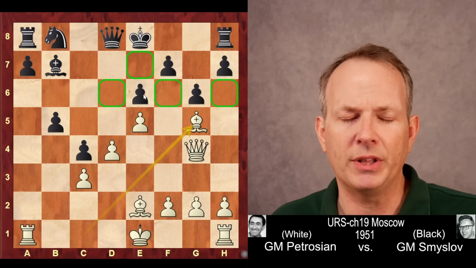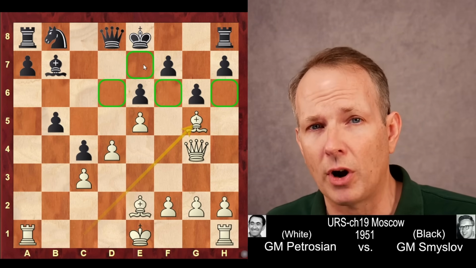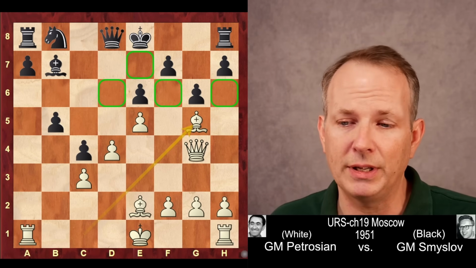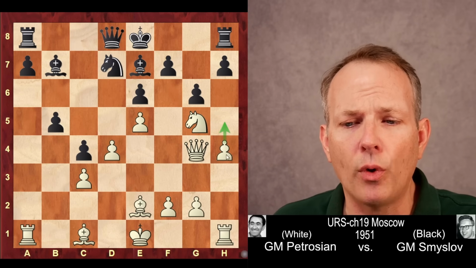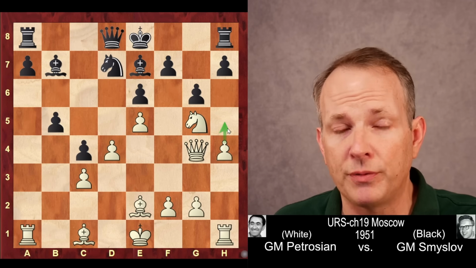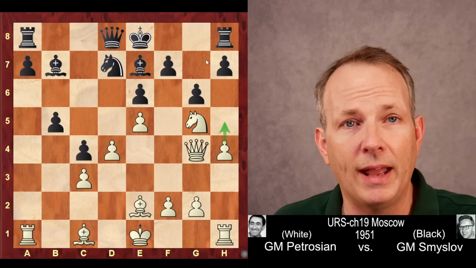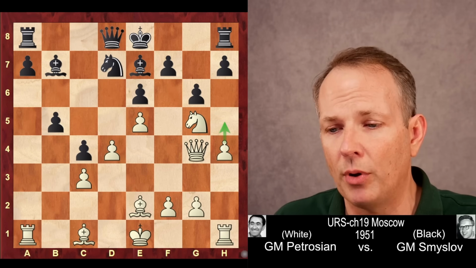These light squares, these dark squares, excuse me, are in terrible shape. And black does not have his dark squared bishop. White does have his. So knight to d7 makes more sense. h4, Petrosian not only supports the knight, but he could also go ahead and play h5 and threaten to open up that h-file and cause a lot of trouble with black's kingside pawn structure.